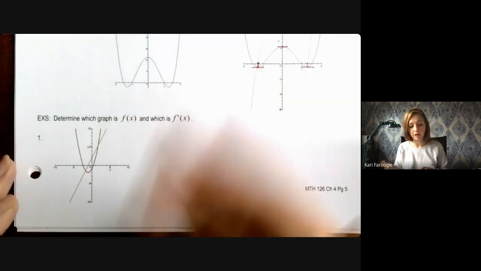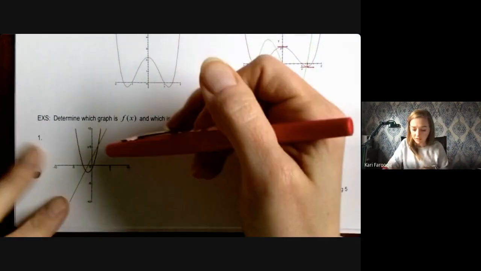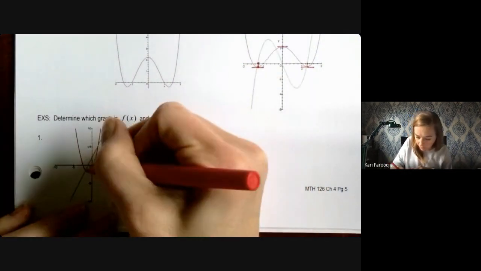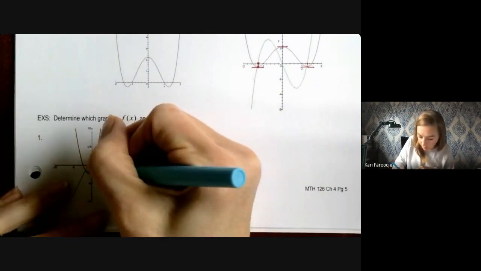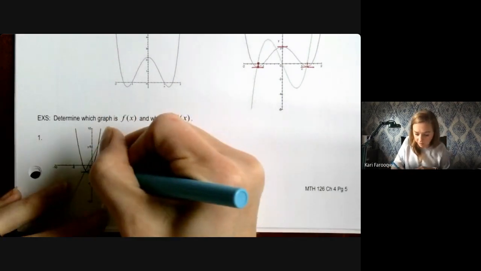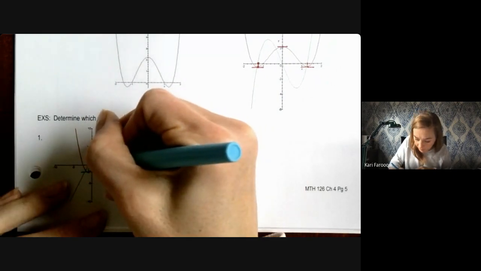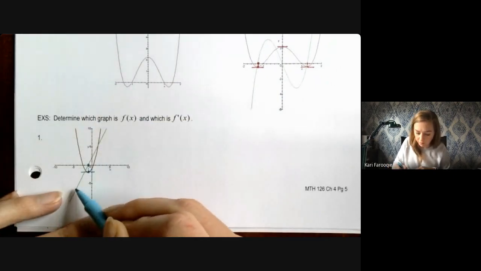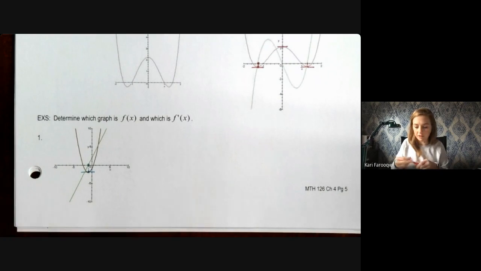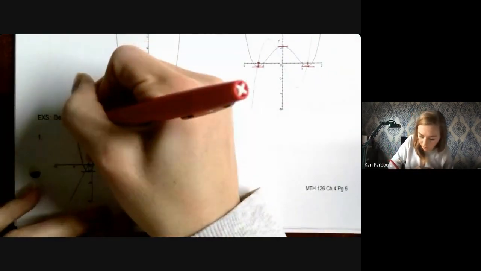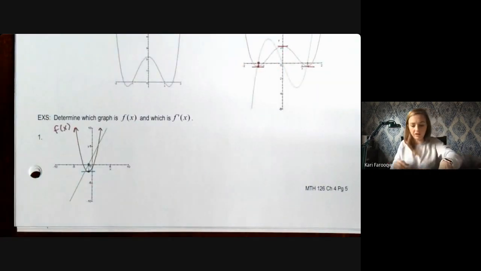But you could also look at the slopes of the tangent lines to determine that. So you're noticing that on the red function, the slopes of the tangent lines are all negative until you get to this point right here. And then once you get to this point, the slopes of the tangent lines are positive again. Well, at this point, the derivative changes from underneath the x-axis to above. So it must be the case that the parabolic shaped function is f of x. And then the green function, we would say, is f prime.